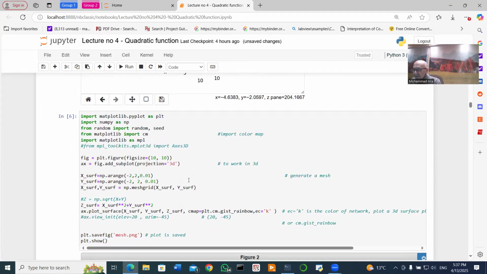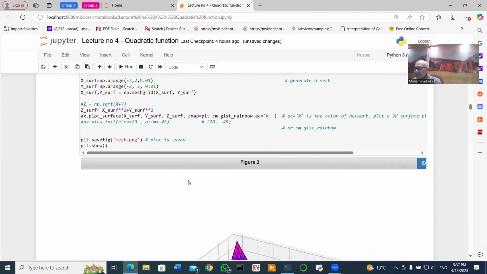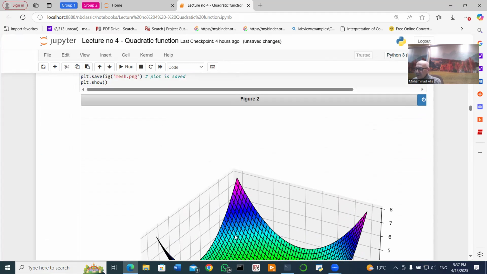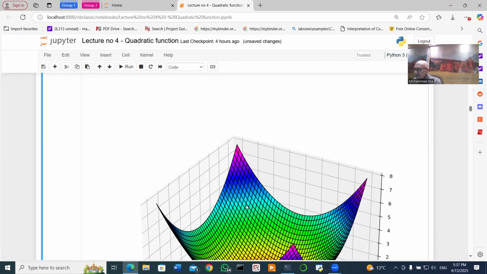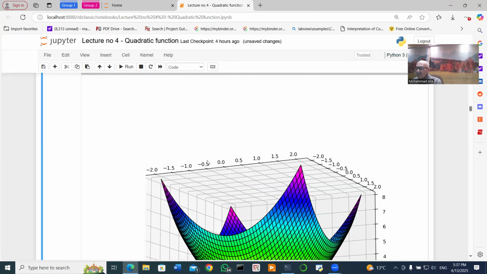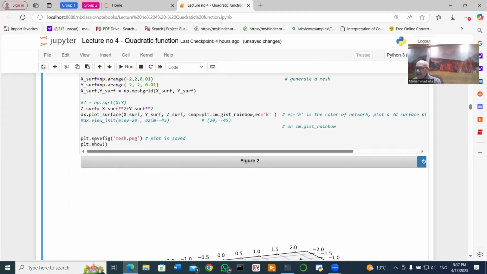Now, also, I have managed here to draw for you another figure. Maybe you will find this more beautiful. This also could be rotated, as you see, upon request by the angle you want. And what is also important is that I can save this figure. So you call from plt savefig, and you give here the name you want. I called it mesh.png, and now it is saved in the memory.